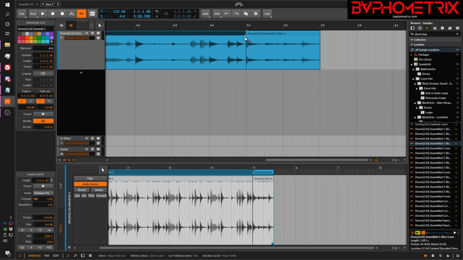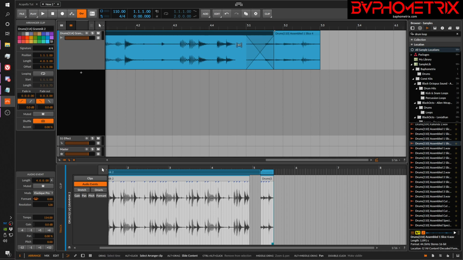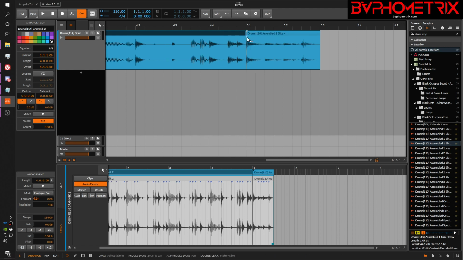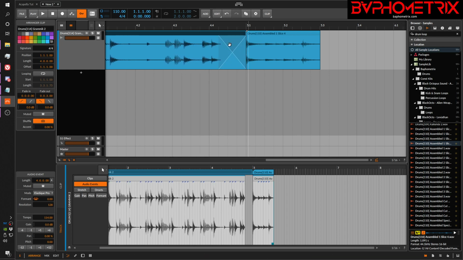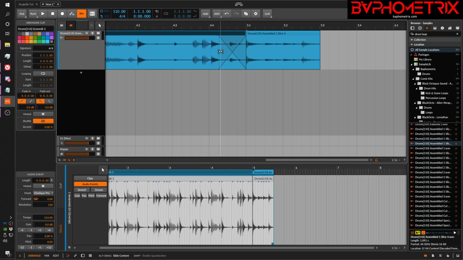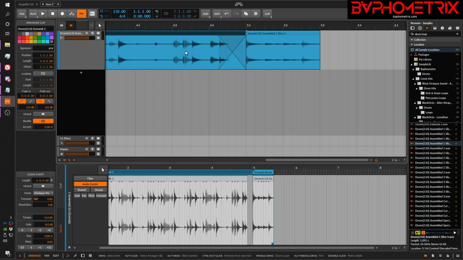Let's show it to you again. I'm going to crossfade from here into here. It looks like I have a crossfade, but if I hold down Alt and drag this way, there's a disconnect. You can see that this audio event ends right where the crossfade starts. Okay, there's no crossfade. Control Z to undo. Let's crossfade in this direction. If I move this audio event, you can see that it moves, but there's nothing else extending over from this clip into the crossfade area, right? There's no crossfade. It's just fading out this clip. Let's Control Z to undo.